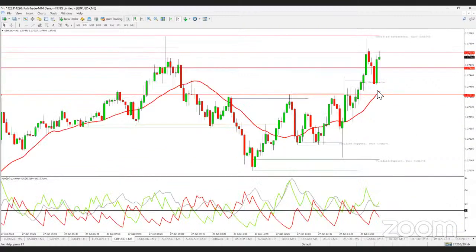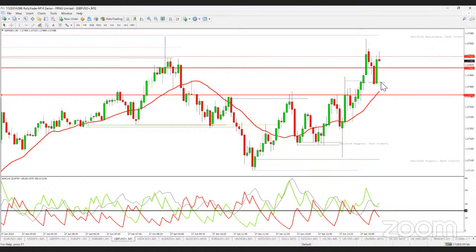For GBP USD, fine. We actually made, I told you what the analysis was on this particular instrument: to sell from here all the way to this point. Yeah, I believe you're actually able to make some good profit, but it's still going to fall down. All right, it's still going to fall down.